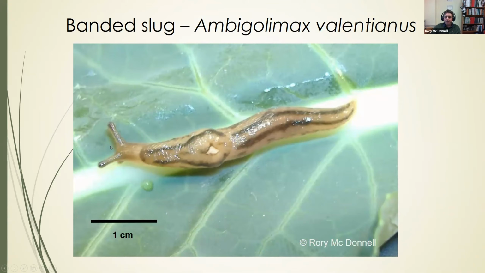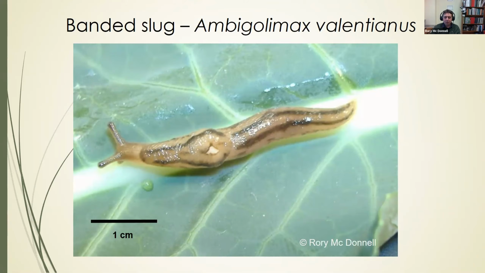An easy species to identify, if you have a look at it, you can see there are two distinct tram-line stripes running the length of the body. That's a pretty good diagnostic trait for this species. And also the mucus is very, very watery. If you put a specimen of this slug in your hand and gently rock your hand back and forth, the slug will start to glide on its own mucus. And that's unusual for most species of slugs.